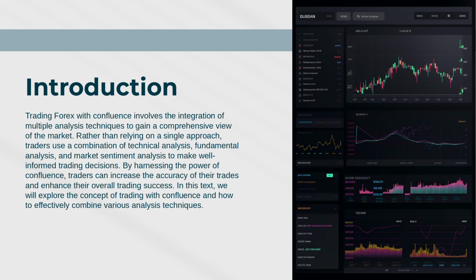Rather than relying on a single approach, traders use a combination of technical analysis, fundamental analysis, and market sentiment analysis to make well-informed trading decisions. By harnessing the power of Confluence, traders can increase the accuracy of their trades and enhance their overall trading success. In this text, we will explore the concept of trading with Confluence and how to effectively combine various analysis techniques.